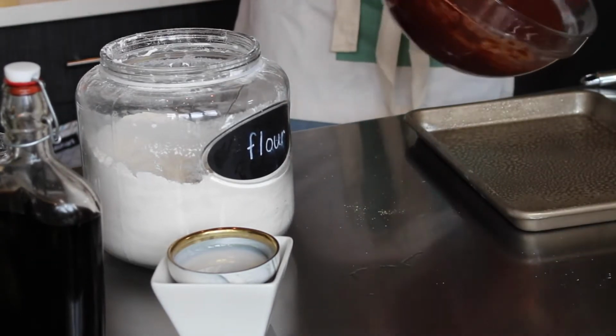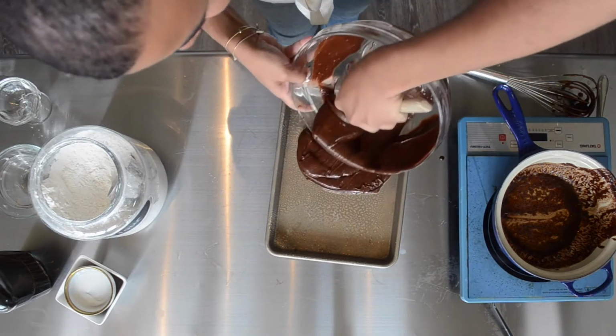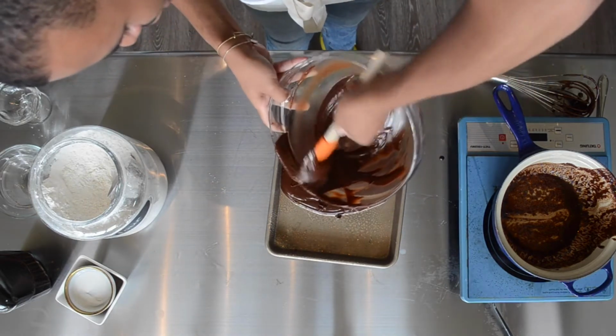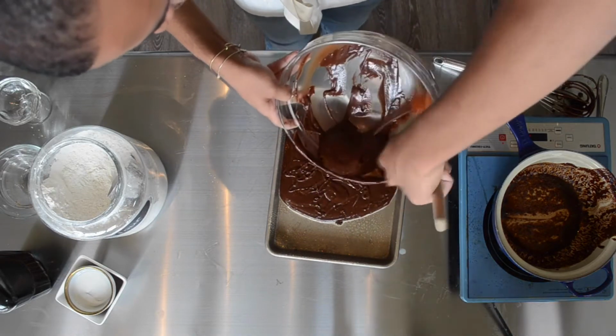Look at that, OMG. That is how a brownie batter should look. OMG, this looks so good. You wanna scrape those edges because I'm telling you, it's too good to miss out on.